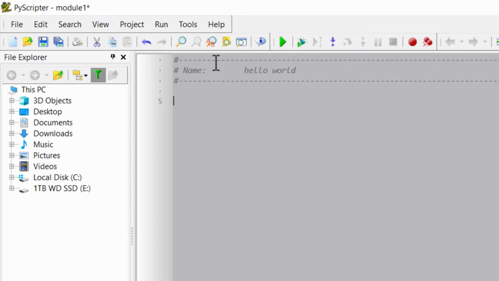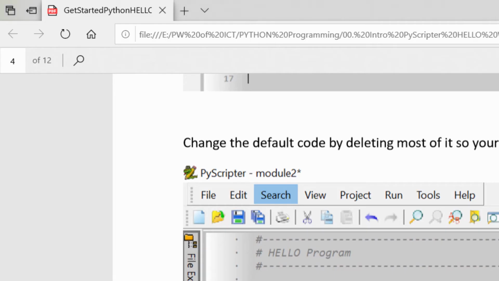All right, so that's all going to be just ignored. That's just comments. That's where you usually put a heading. You always should put a heading at the top of your program like that. So that's got our program started, just telling people that are looking at it what the program is.